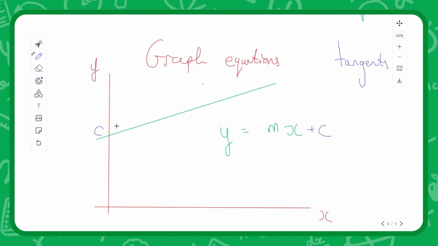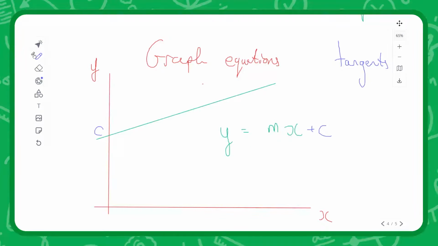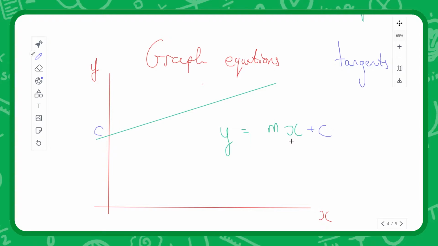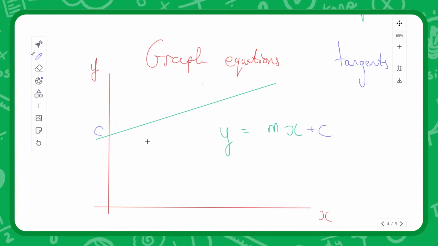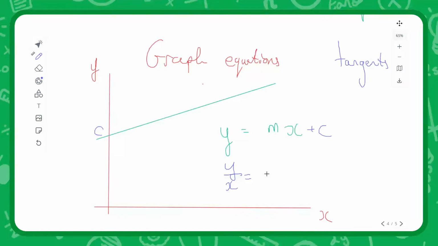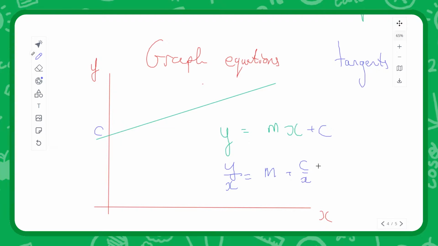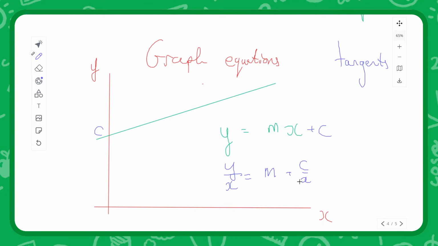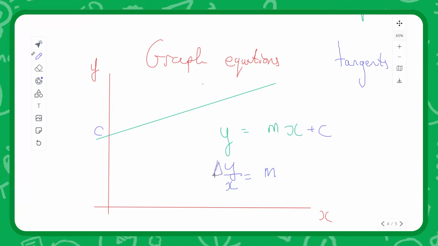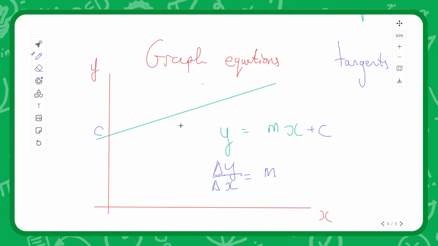The way you figure out c is you figure out what y is when x is 0, and the gradient you have to calculate as, well, if we actually look at this equation, in a weird way, we could think about dividing by x. We could say that y divided by x is going to equal m plus c over x. We're not too worried about that because the c is just a constant that gets encoded in there. So the way we calculate the gradient is a change in y over a change in x, because that change is what gets rid of that c term.